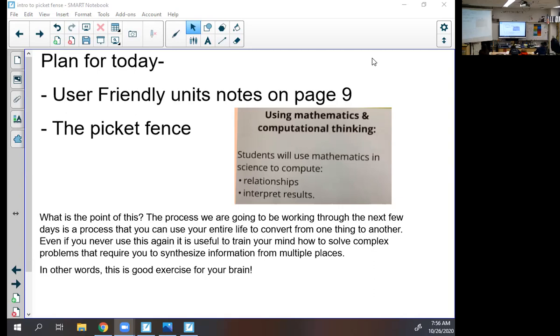Anyway, I know that some of the math we're going to do today, you know and can do in your head. I know that. But we're going to learn how to use this thing we call the picket fence with easy math so that the picket fence is easy with hard math. So just stick with me. All right. But once again, if you hate it, I get paid either way.